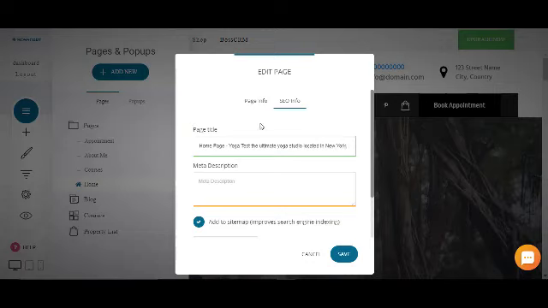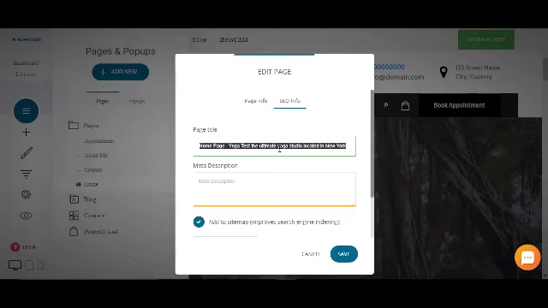As you saw me typing, the orange line here turned green. This indicates that you're at a good length for social media results. You want to keep it so it's not too short, where you don't have enough keywords, but not too long, where it doesn't show in the listing. If we were to just keep typing, it'll turn red, meaning it's too long, right? And the same goes for your meta description.